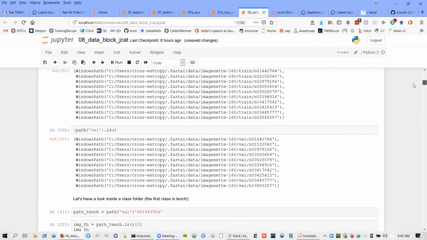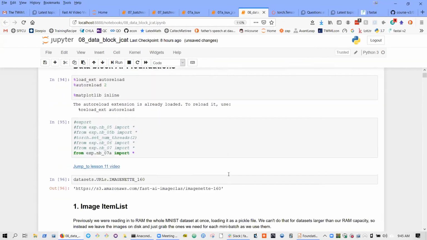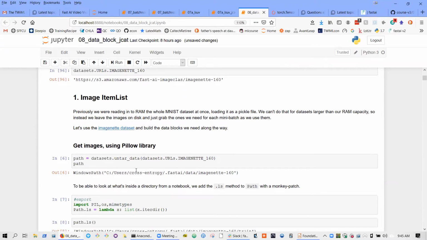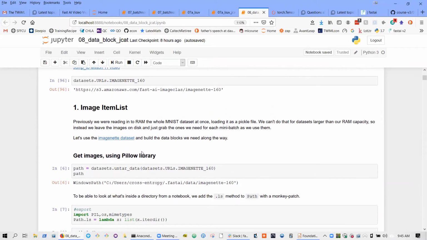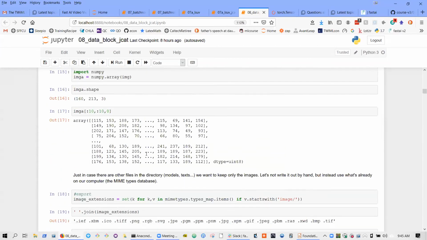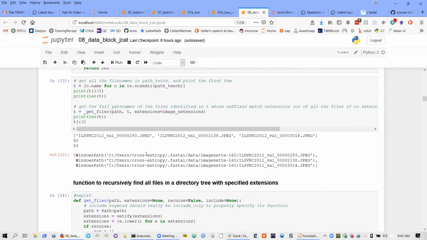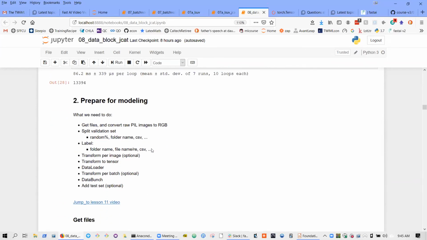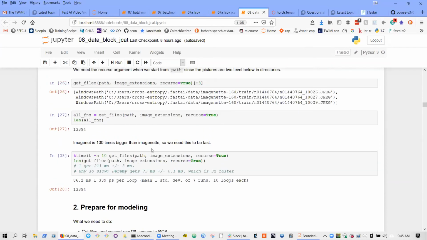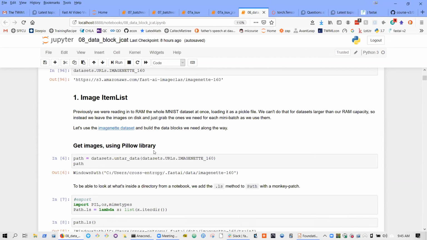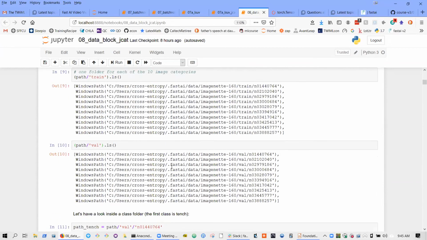Okay, so let's see if we can go through this. Let's see how far we can get. I know we're not going to get all the way through it. I kind of just went through here and organized in my mind what it was. I didn't do too much except put in a bunch of comments. So I just organized it in sections. First, section 1 is just to create this image item list class.